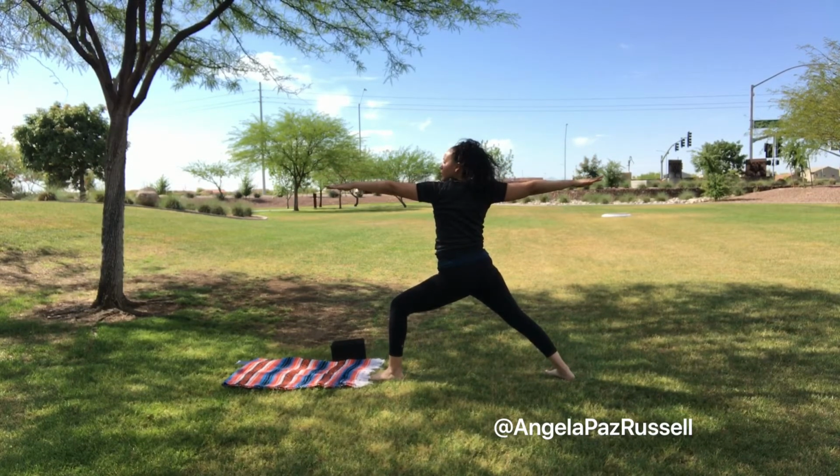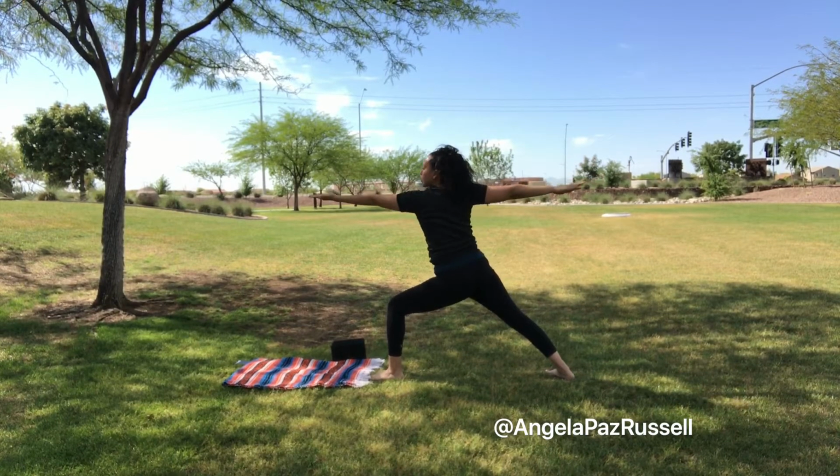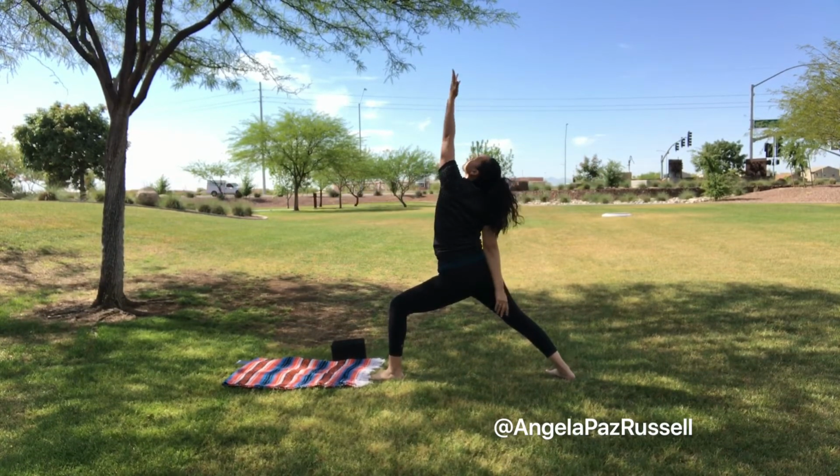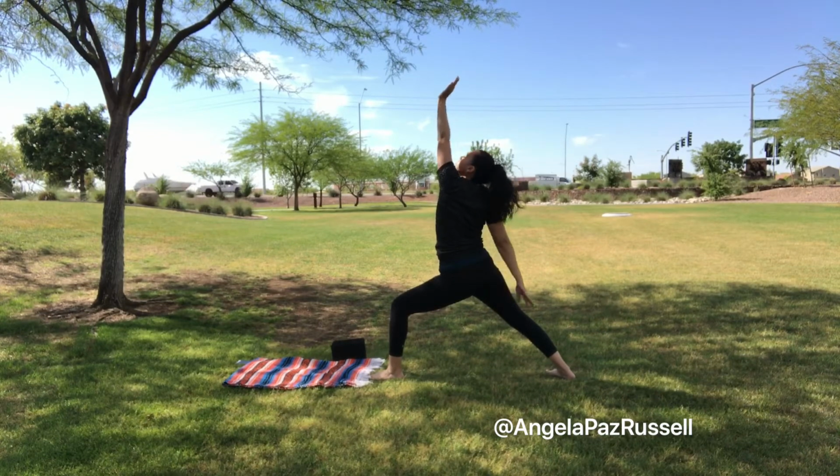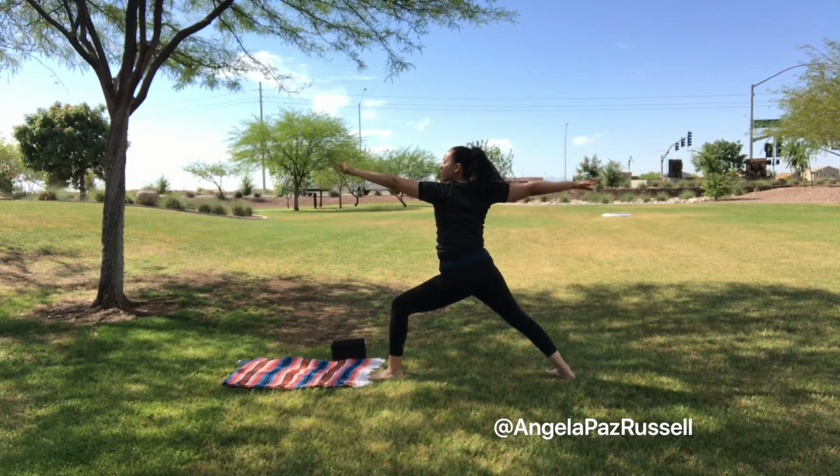Left knee still over left ankle. Flip front palm, reach forward, reverse. So that left hand coming high for the sky. Reach up, look up. Back to warrior 2.